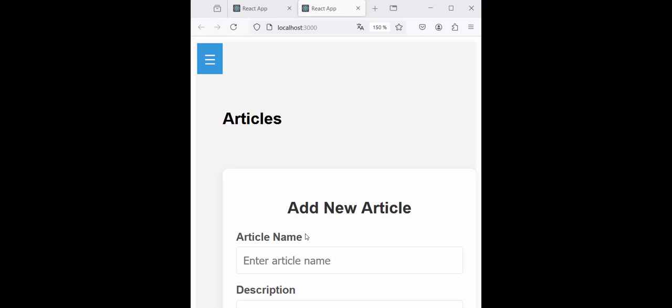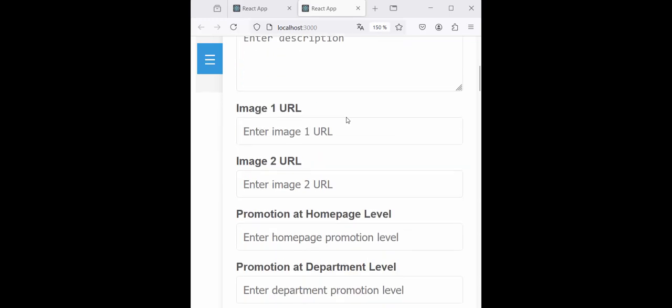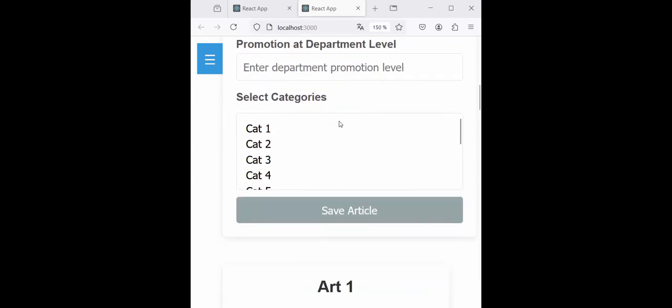At the same time, we can search for a category in the list of category names, and we can select with the control button: push and keep pushed the control button, and with the mouse click on every category we want. Here it is, select category.